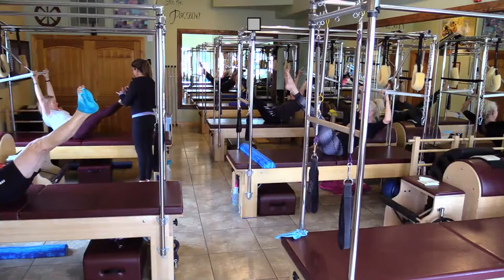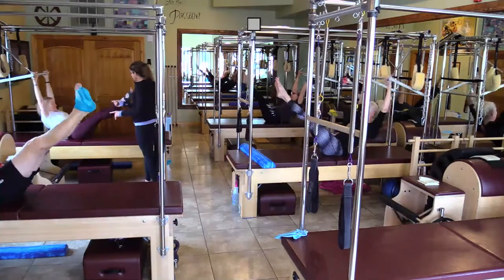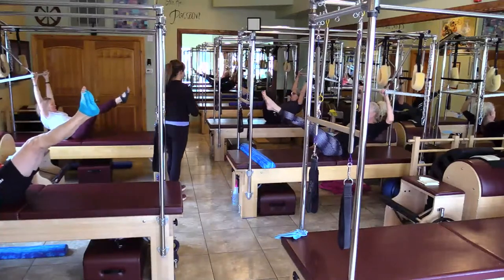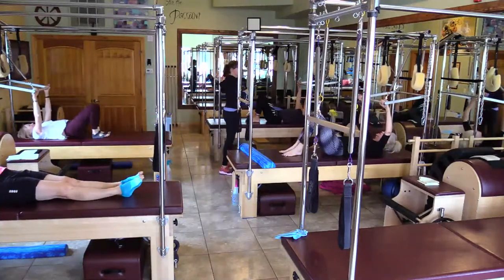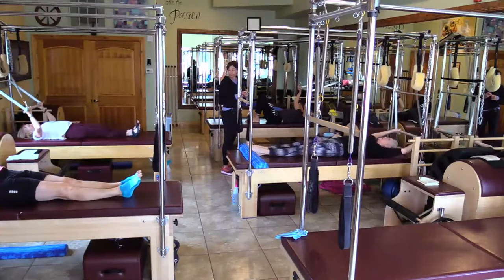Good. And then drop the legs just a tiny bit up and down. Straight legs. Good leg. Tiny, tiny, so you're not getting into that lower back. Now you're going to bend the knees back in the tabletop and slowly roll down, shoulders down. Bring your feet to the mat. Good. Press your legs out. Bring the bar to your nose and shave the top of your head. And stretch.